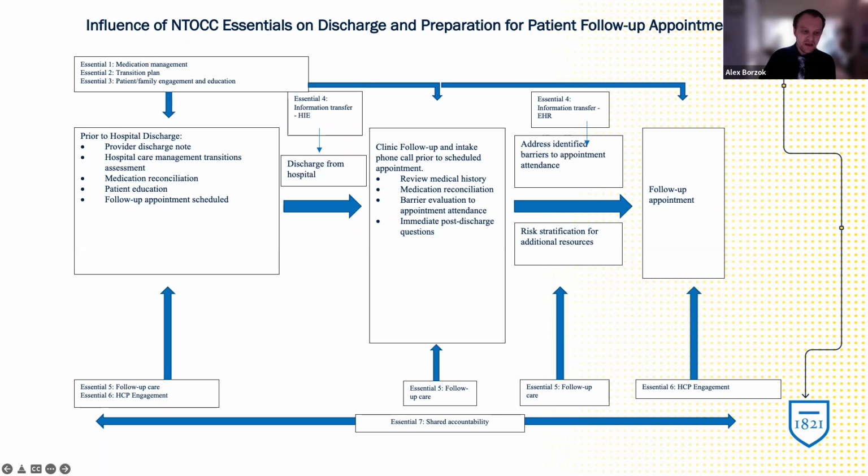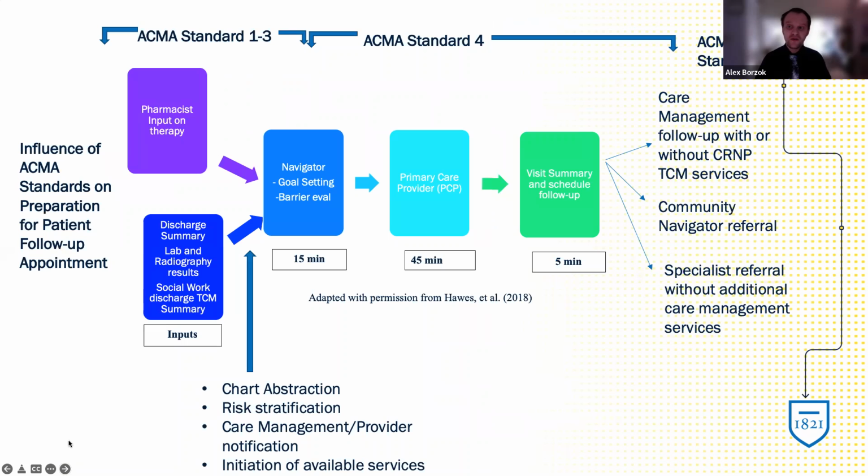And then you can see Essential 5, follow-up of care, comes in at every single point of contact with that patient, whether it be with the hospital or with the clinic themselves. So important. And then we can follow that through to that follow-up appointment. And this is where the ACMA standards begin to influence that patient care and patient direction.